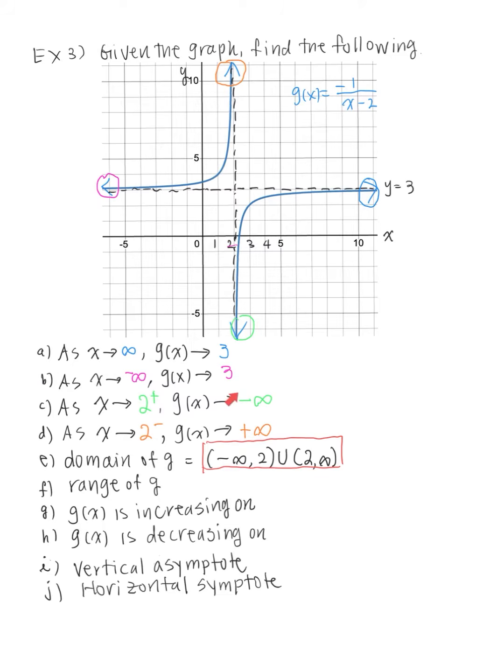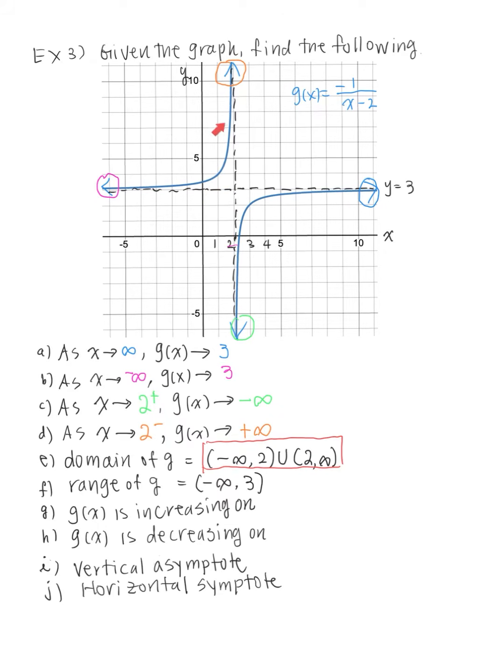Doesn't it start from negative infinity, right? And then it's going to go all the way up to, what is this? y equals 3? So when we're analyzing just this piece of the graph, the range is going to go from negative infinity to 3, but this graph is never going to touch y equals 3. So here, the range of g is going to start from negative infinity to 3, and then open.